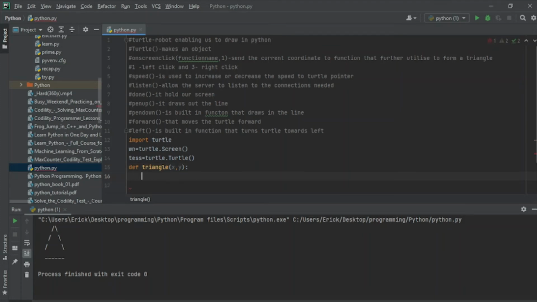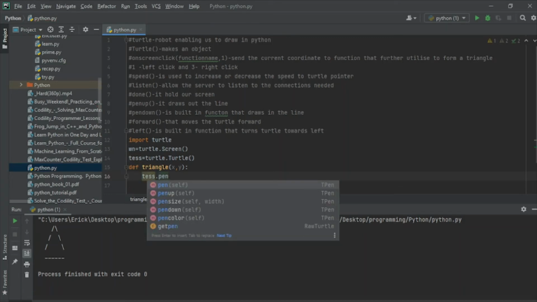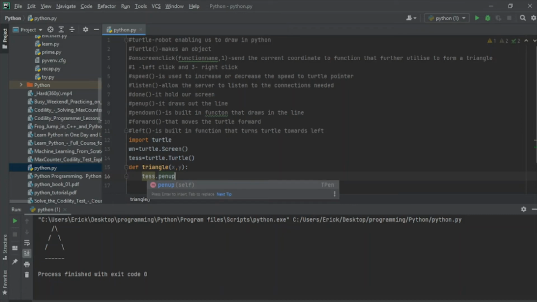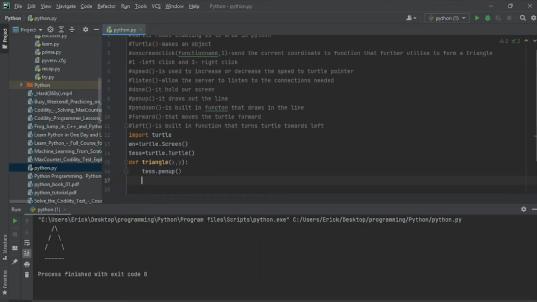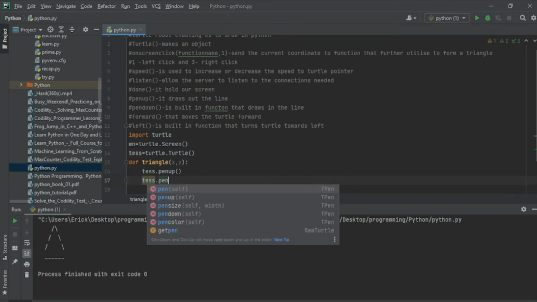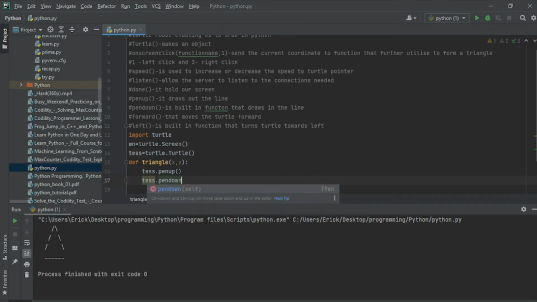Okay, next, from this object I'm going to move out in creating our line. So I'm moving out, and then I'm moving down.